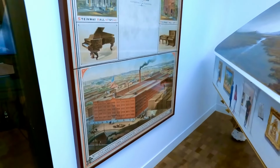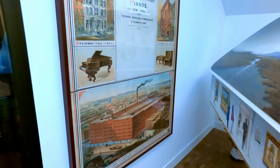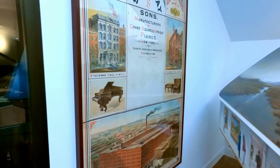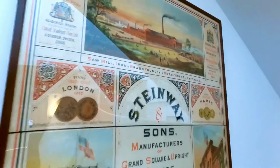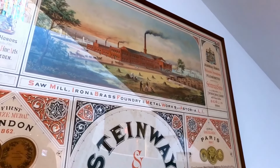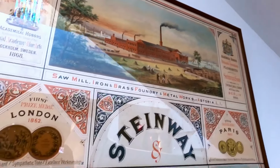No, it's not anymore. But that's what's crazy to think, that they had a factory actually in the middle of Manhattan. Oh, wow. And if you look on top, that's the location in Queens that they opened. Eventually they closed the Manhattan location and everything moved to Queens. But right there is history.